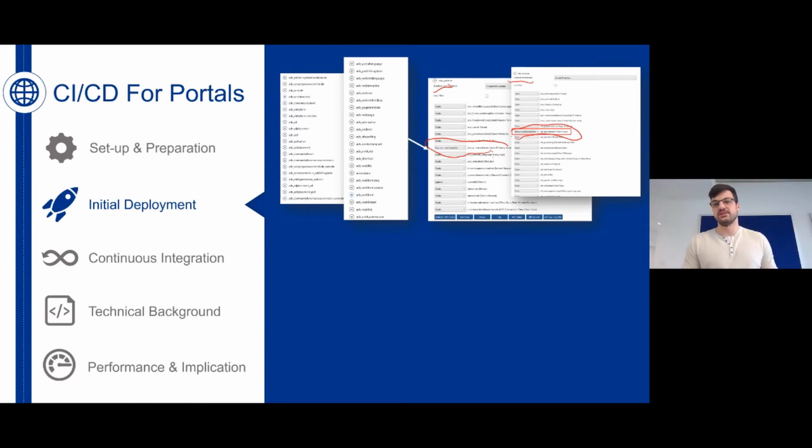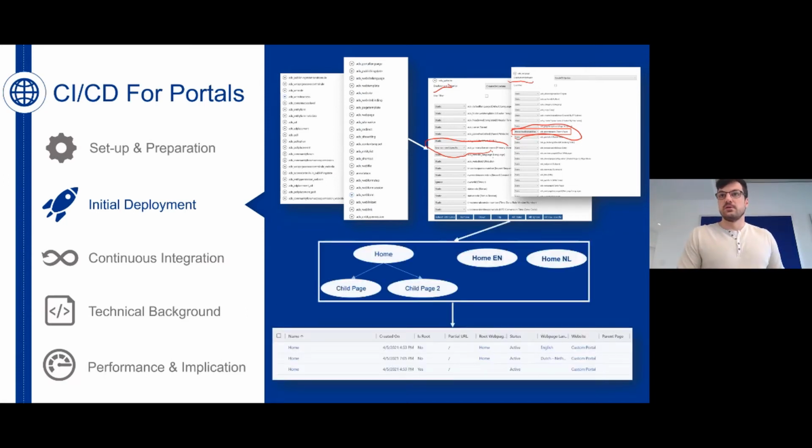That means, as I said, we have multiple web pages, and you have a parent page and child pages and so on. So during the import process, you need to find the right order, because of course you cannot import the child pages without the parent page. It's not possible, so it must be the other way around. And in this case, you have a hierarchy with multiple nodes. We see it here.